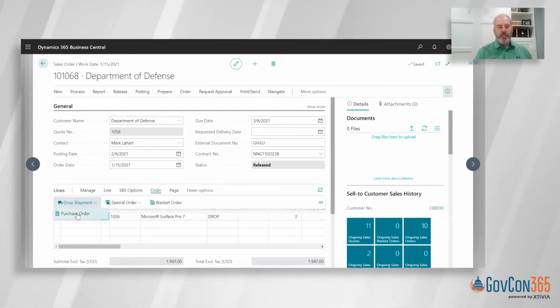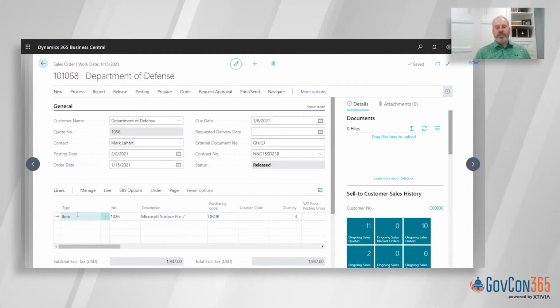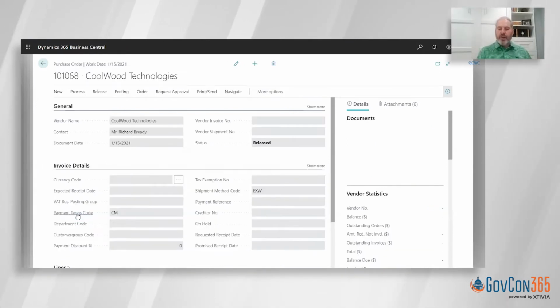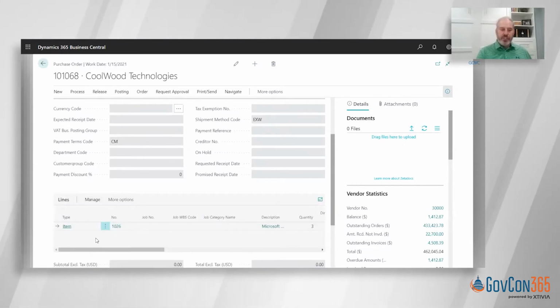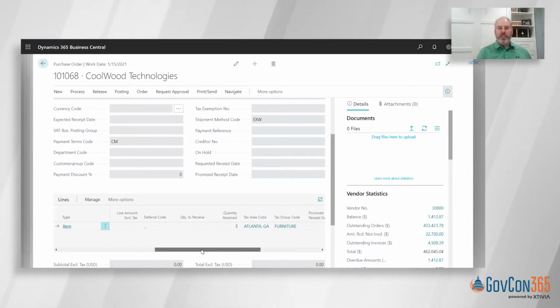If I go to the drop shipment purchase order, what you'll see is that we're selling this Surface to the Department of Defense, and in terms of where the purchase order is at, we're buying it from Coolwood Technologies, and you'd see the details behind whether they've shipped it yet or not. I can also see information if you have serial numbers that you want to upload.